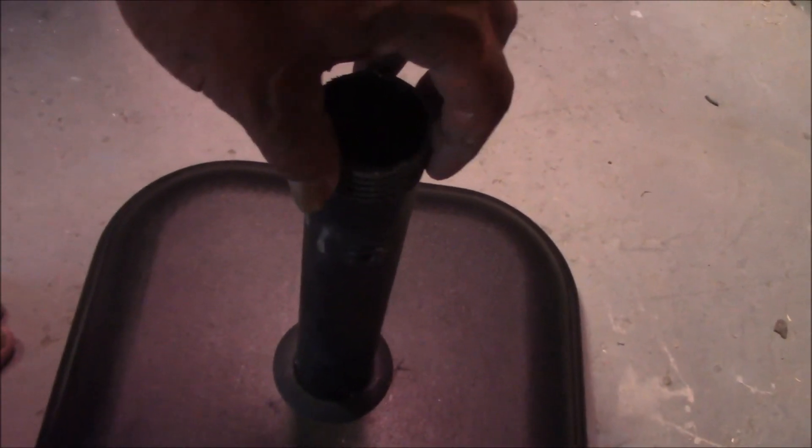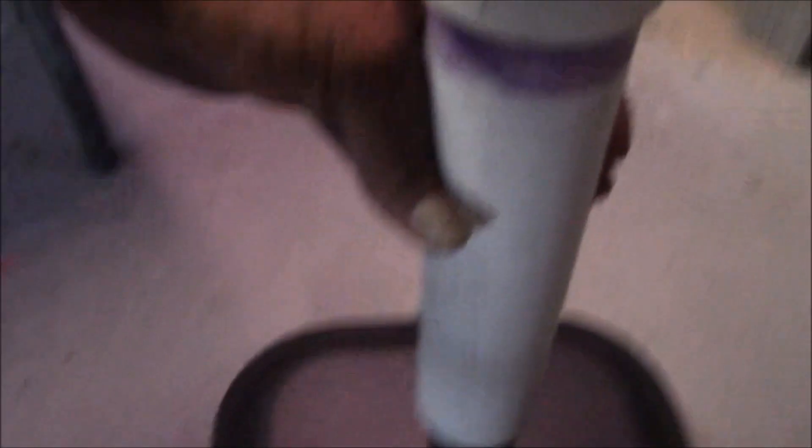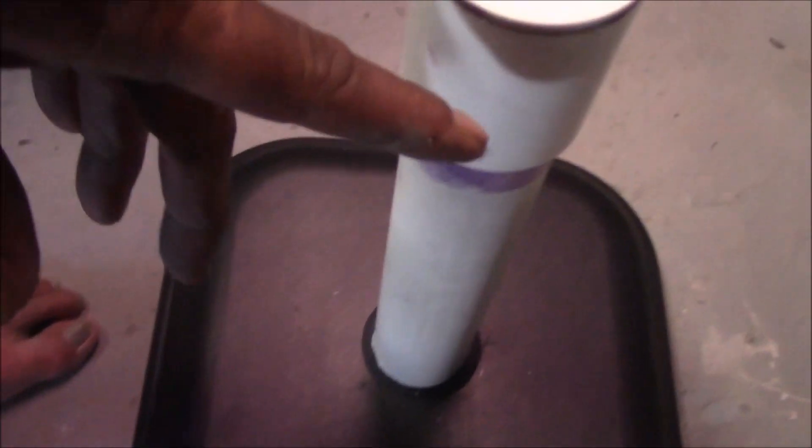Made a little progress. I took the sleeve off the base — it had some threads on top where you were supposed to put your umbrella in and then tighten a compression sleeve over it. I didn't need that. I cut the pipe at about a foot length and it just slides over, then I put a coupler on it and a reducer that brings the two-inch hole down to an inch and a half.